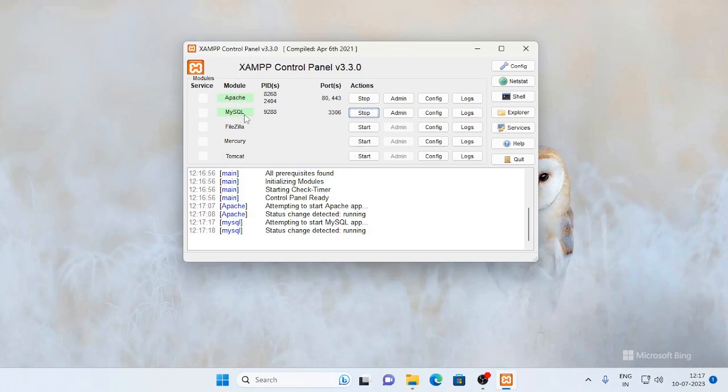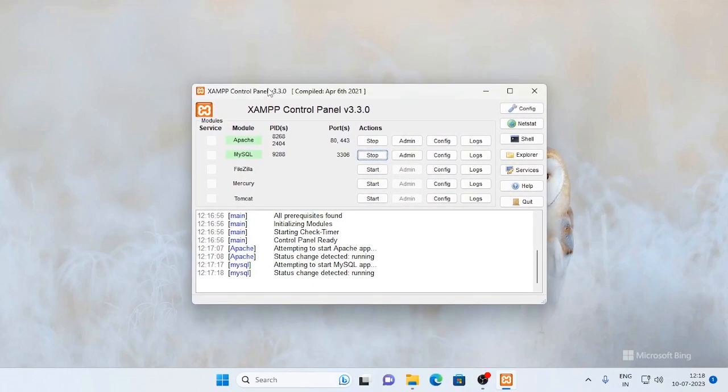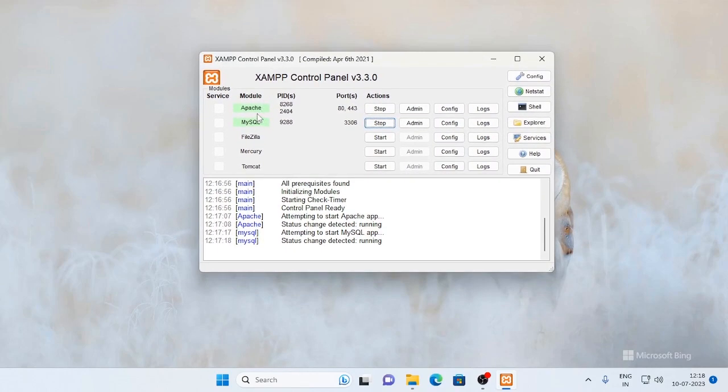So Apache and MySQL. MySQL we have already discussed in class, it is a structured query language. This will be the language that fetches data from the database, that is the relational database. Now the purpose of installing XAMPP is that by default we don't have a web server installed in our computer, we don't have an RDBMS in our computer, so XAMPP provides all these necessary features in our computer as it launches.